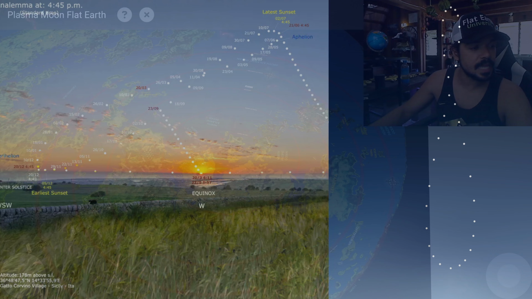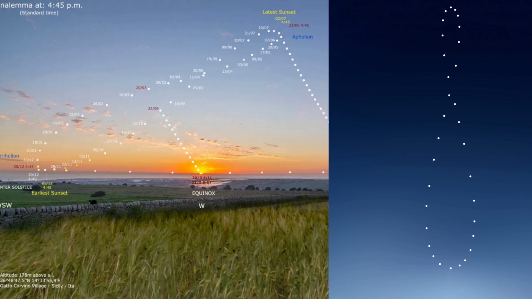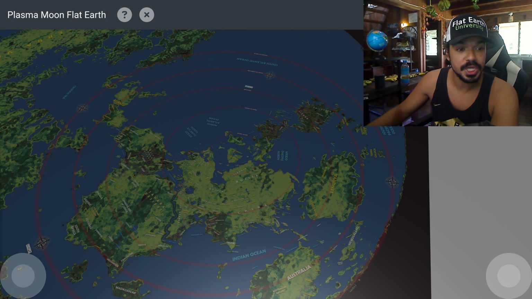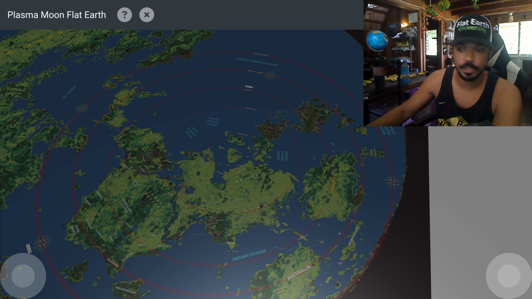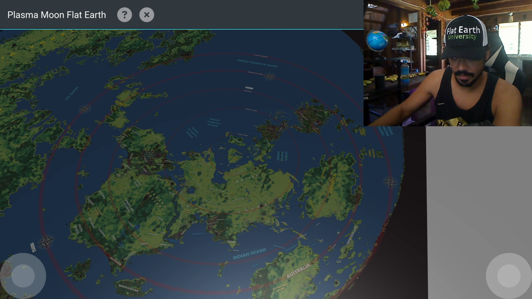So, for example, the sun's analemma, because it does that path, what that means is we need a model that can hold up to those scientific first principles, or it needs a way to explain that away. This is how we know the polar center Gleason projection is an accurate flat Earth model because of that analemma. It's shorter in the North Pole, it's larger out in the south. Now, the plasma moon model adheres to that.